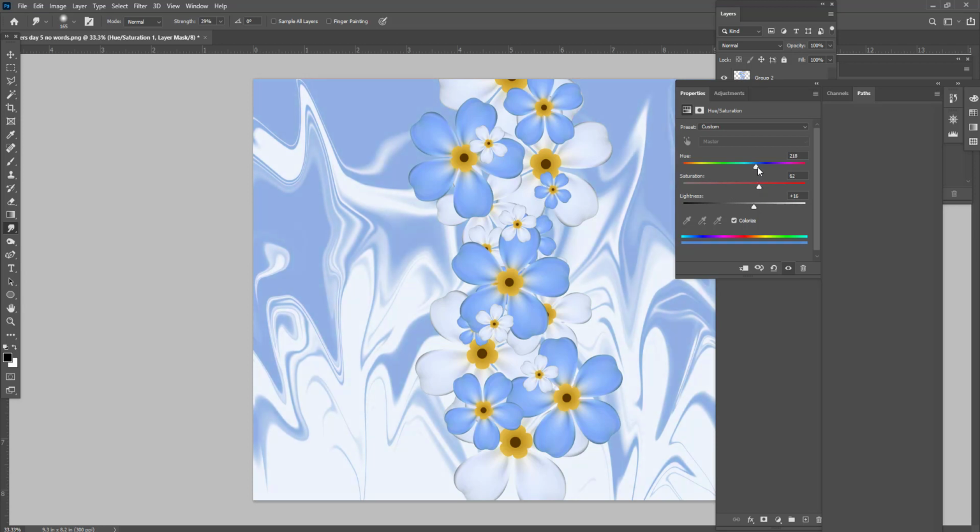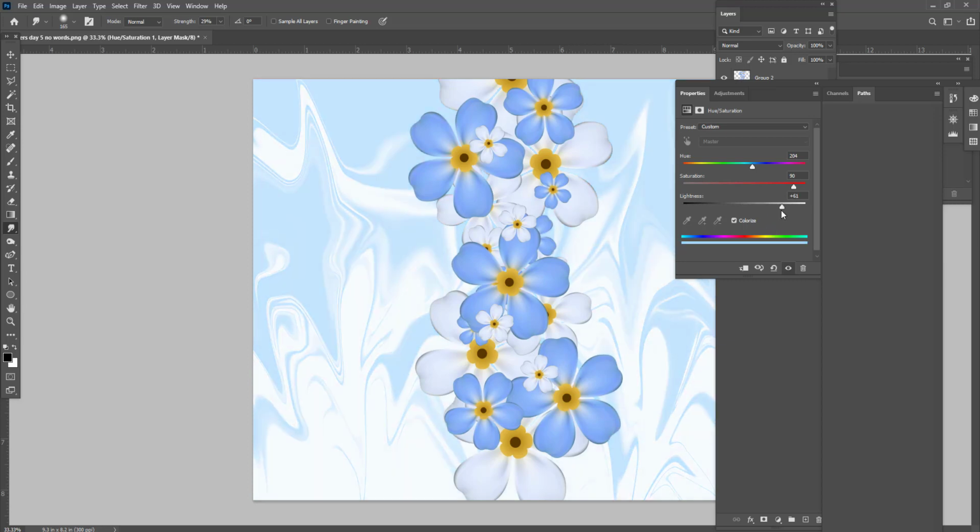Let's get a bit better blue. Turn the saturation up. Okay, that's a nice blue. It's not exactly the same as that blue in the forget-me-not flowers, but it's not bad. Oh, that's kind of pretty. It's very, very light. Okay, so we'll go with that.